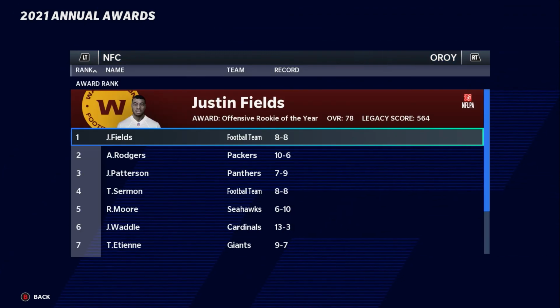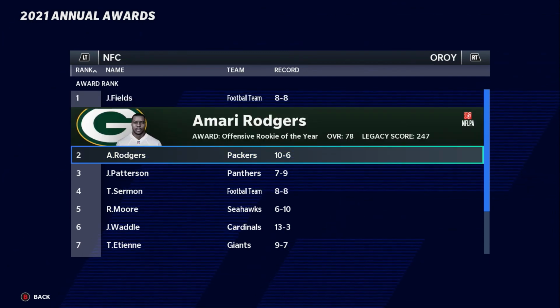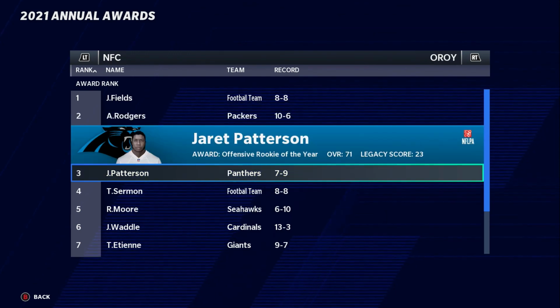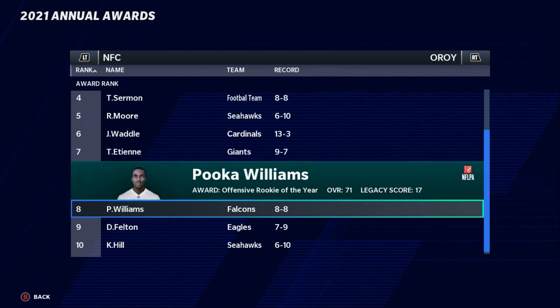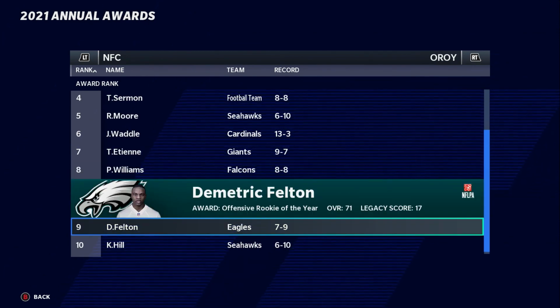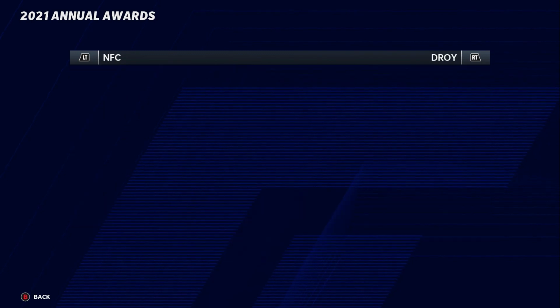NFC now. Let's go ahead and check the offense rookie of the year first. And it's Mr. Justin Fields. Steal of the draft, probably. Amari Rodgers looked like he enjoyed his first season with Rodgers. Jarrett Patterson gets in here. Trey Sermon, Rondale Moore, Jaylen Waddle there. Travis Etienne, Pukka Williams, Demetric Felton, and then Kylin Hill.